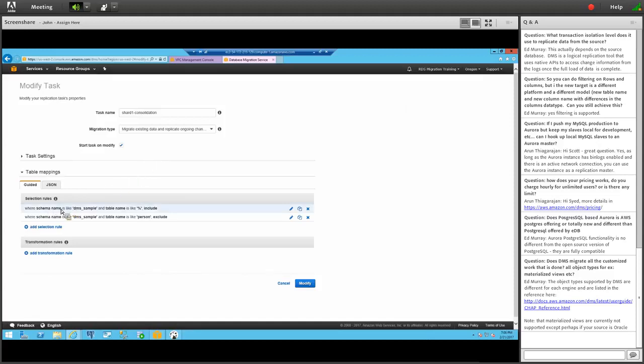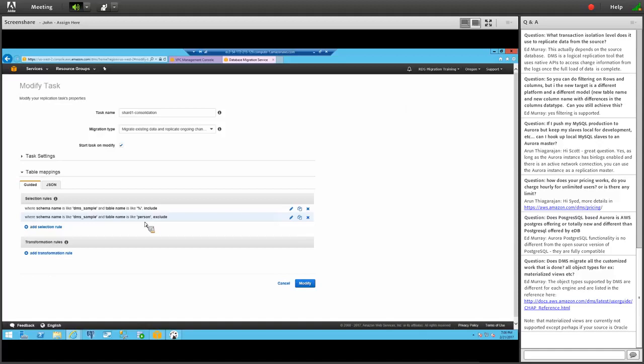So we're looking to extract information from my shard, from the DMS sample schema, and include all tables. So that's a wildcard. It's basically saying grab every table that's in the schema, except the person table. So remember I mentioned that person table is just for reference data. So we want to say grab everything in the shard except this person table.